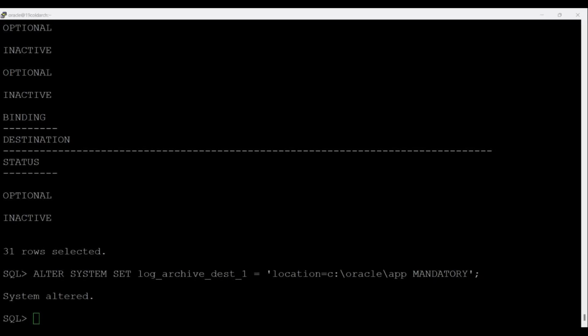Now, max failure attributes. We can also use this for this purpose. So max failure attributes basically control the consecutive number of times at a log switch that redo transport services attempt to re-establish communication and transmit redo data to a failed destination before the primary database gives up on the destination.